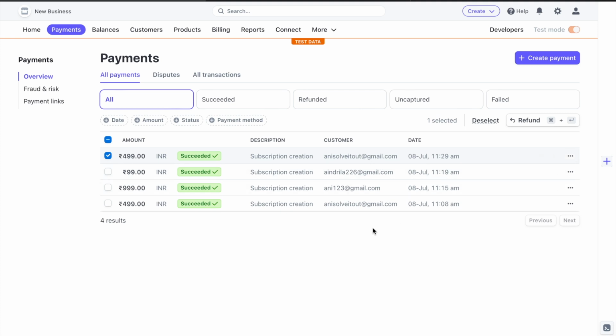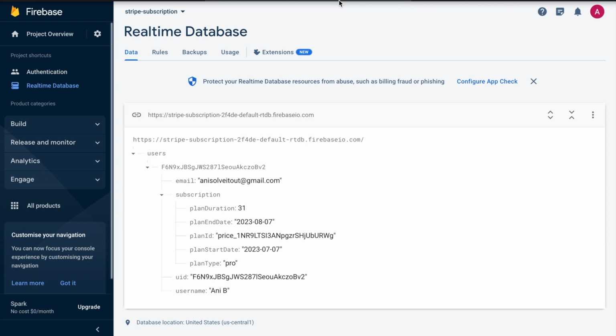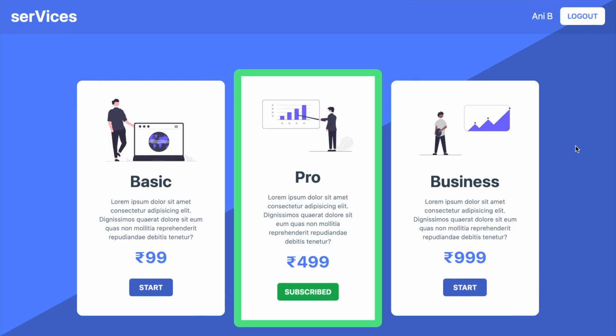And all these are the previous payments that I've been testing. So Stripe also works fine, and our Firebase also.